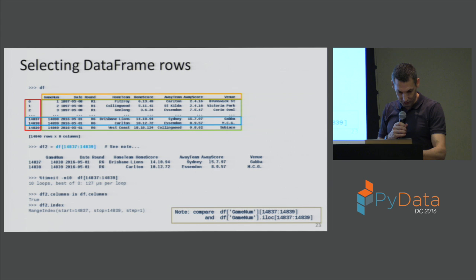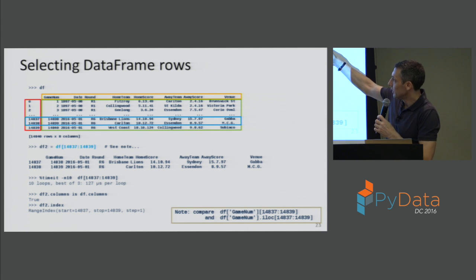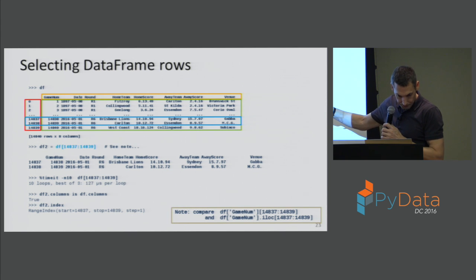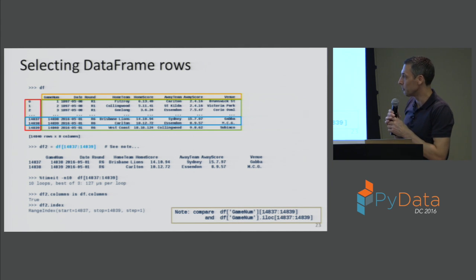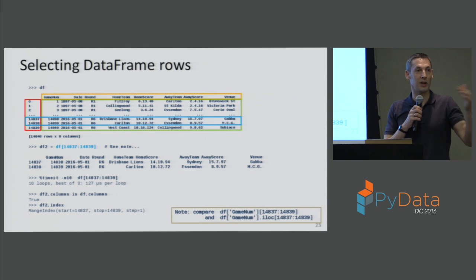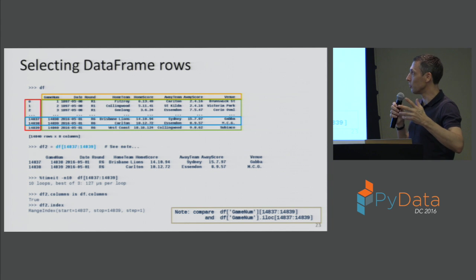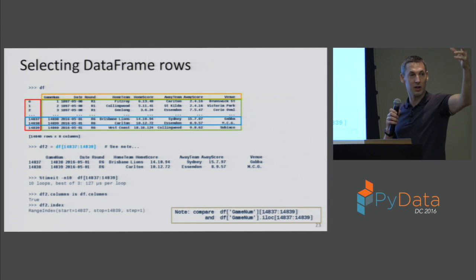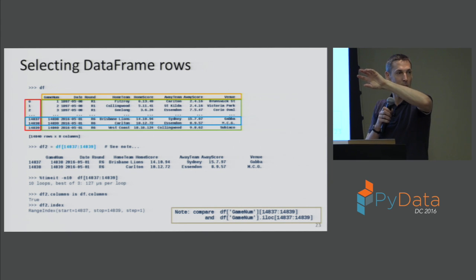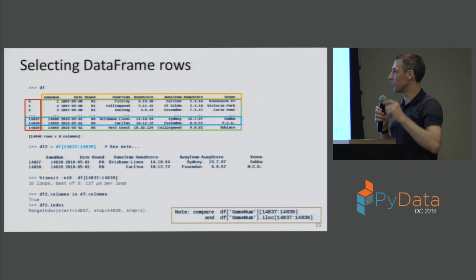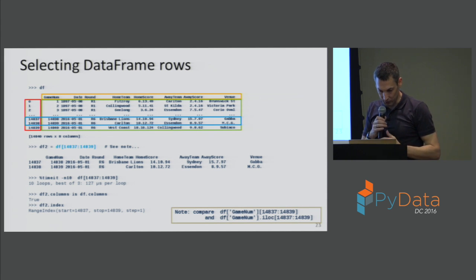The timing for this is if we pull this out, we can do it in 120 microseconds, which is pretty fast. One thing to see is that the sub-data frame that we get from the blue section here, if we look at the columns on it and check how that relates to the columns on the original data frame, using the is operator, that comes back as true, saying it's the same object. So what Pandas has been able to do is take a new data frame and stick an existing column index on it. So that doesn't need to be rebuilt from scratch. A reference to that can be added, and so that's relatively quick.